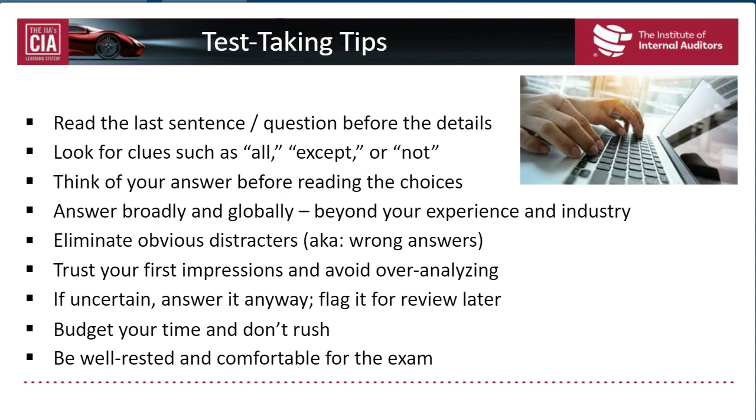Don't think about just your organization. Think broadly, think globally, especially for those of you that are maybe gearing up to write part 3. You know, part 3, there's a lot of material in there from an accounting and finance perspective, and yet I would say that the majority of exam writers are not going to necessarily be accountants who work directly in, or have worked directly in, a financial management role, like from a capital budgeting perspective, or even from a management accounting perspective. So it's really important for you to allow yourself to go beyond your own experience to really bring the material to life.